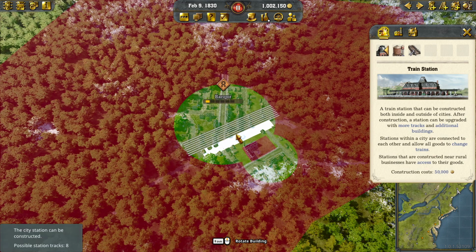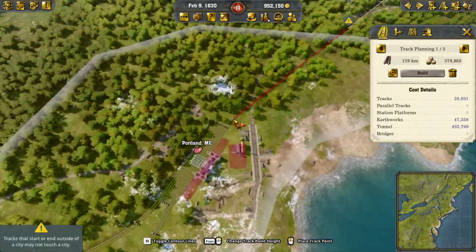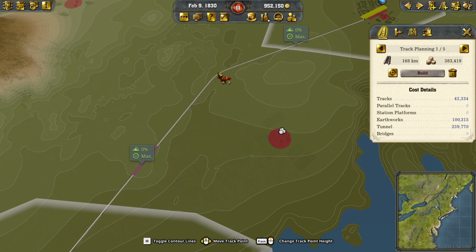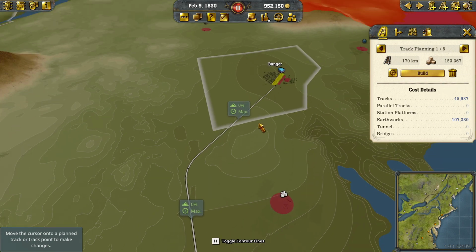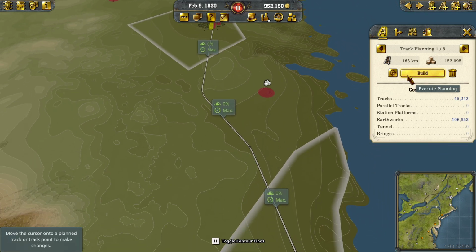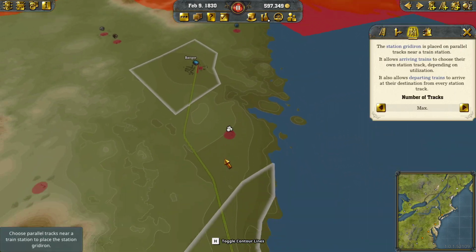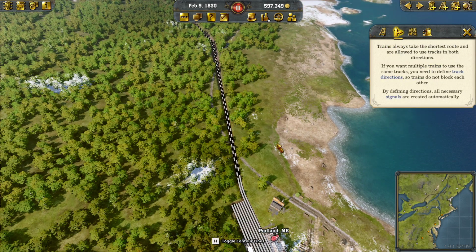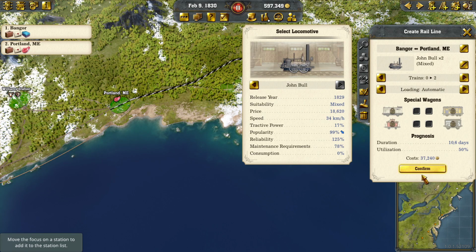We'll turn it around and we'll do it here. We'll do it right next to there. It tracks. We'll do a straight up connection. Yeah, I don't want tunnels, though. Zero, zero, zero, all the way. Could make that a little bit better there. I'll take that. Give me a second one. Gridiron it. And we'll have the Bangor to Portland route. Perfect. And I didn't mess up this time. Beautiful. Let's do a John Bull. 2 of them. Go.